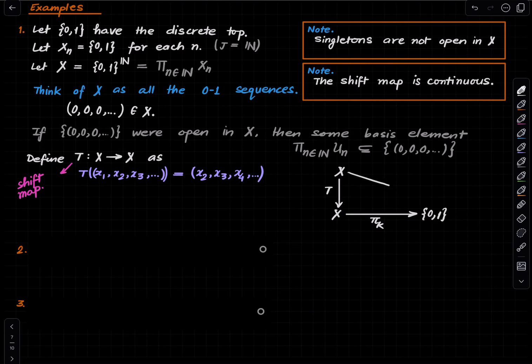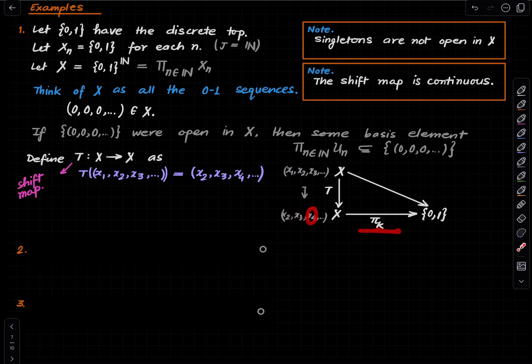And what is this map then? First you have this infinite tuple x1, x2, x3. That becomes x2, x3, x4, x5. And then if you project out on the kth coordinate, what do you retain? Here you have x1, x2, x3, then that becomes x2, x3, x4 and so on. So the first coordinate here is x2, the second coordinate is x3, the third coordinate is x4.